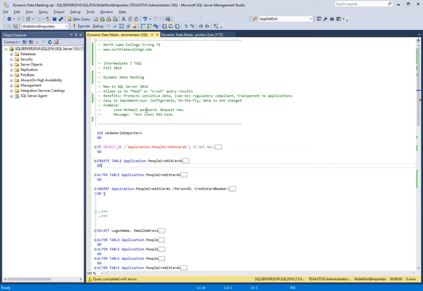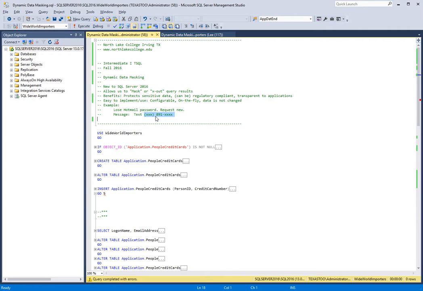For example, let's say that you lose your Hotmail password. Microsoft will direct you to a page where you can have a link sent or a text message to your phone. They won't put the phone number in clear text. They'll mask it similar to this, where they X out, for instance, the area code and the last 4 digits of the phone number. We can do this in SQL Server 2016 now, very easily.